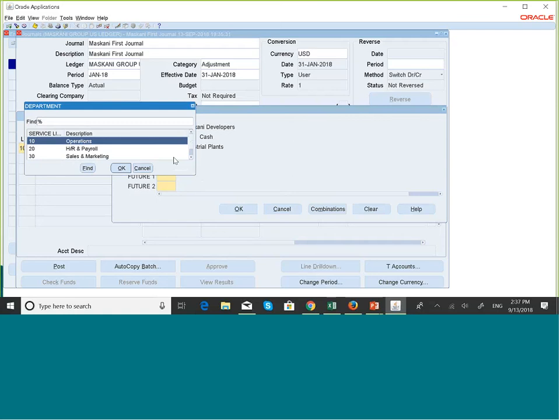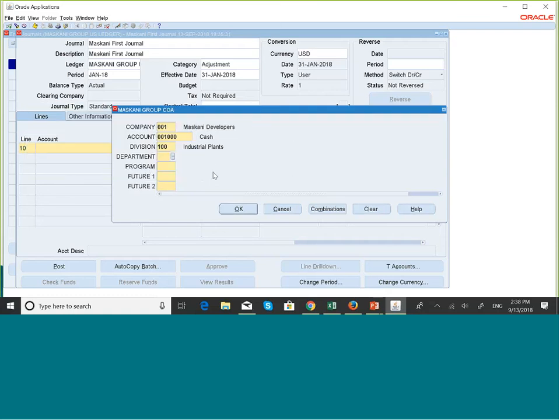One thing that I wanted to mention and I forgot to mention: yesterday when we were creating our chart of accounts, we selected one of the segments as service line, but I changed it to department because I think department better reflects the values that are in that value set.